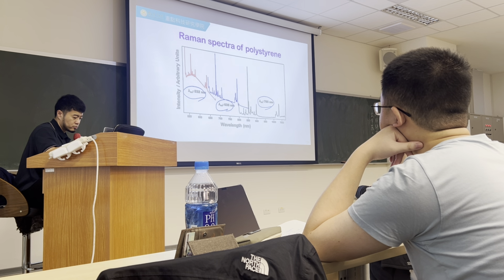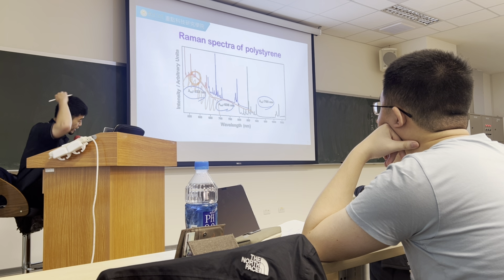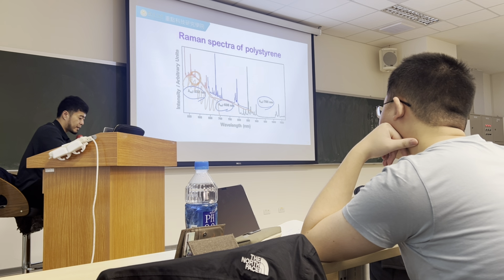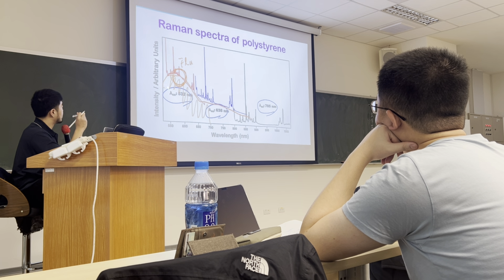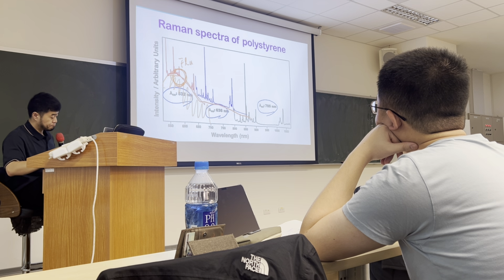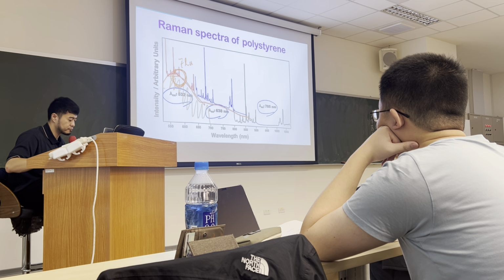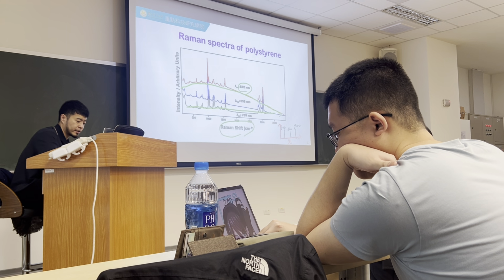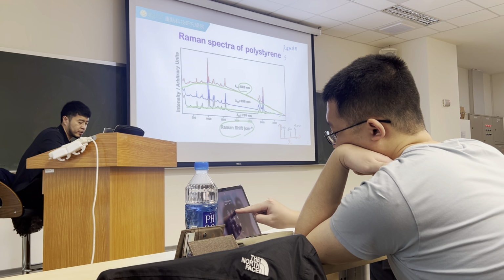The wavelength for that would be maximum at a specific point. For example, in this case, the fluorescence is maximum around 500 nanometers. So if you want to reduce the fluorescence contribution, you should choose a higher excitation wavelength. Is that clear? So the main takeaway, let me write down over here, is the Raman scattering.